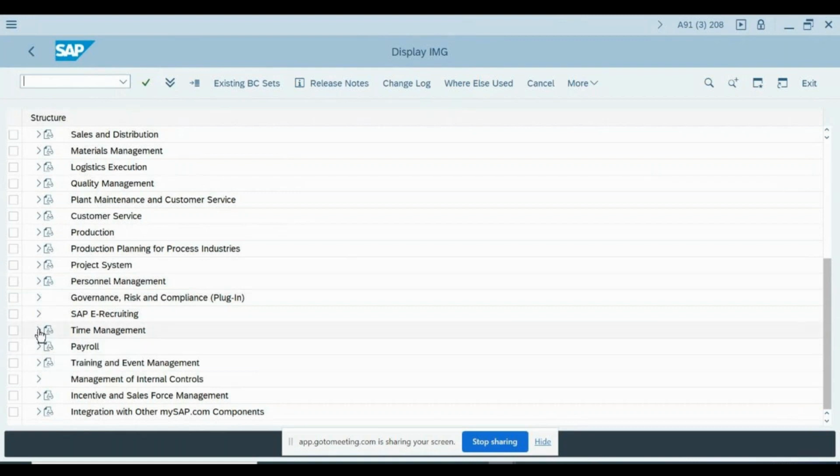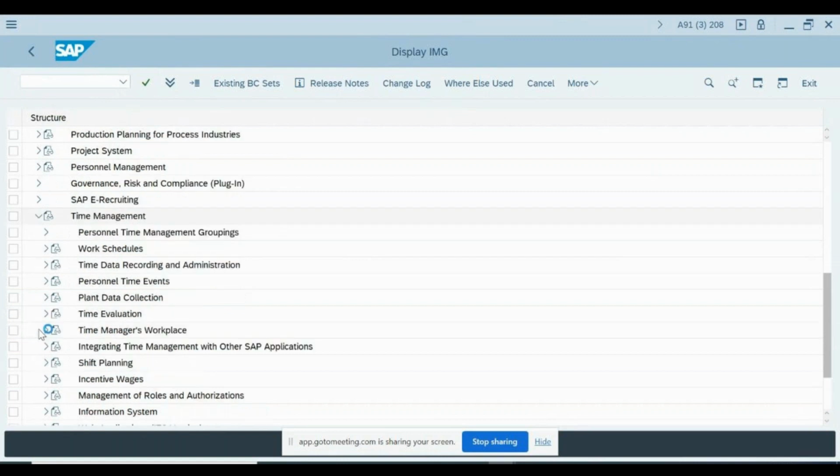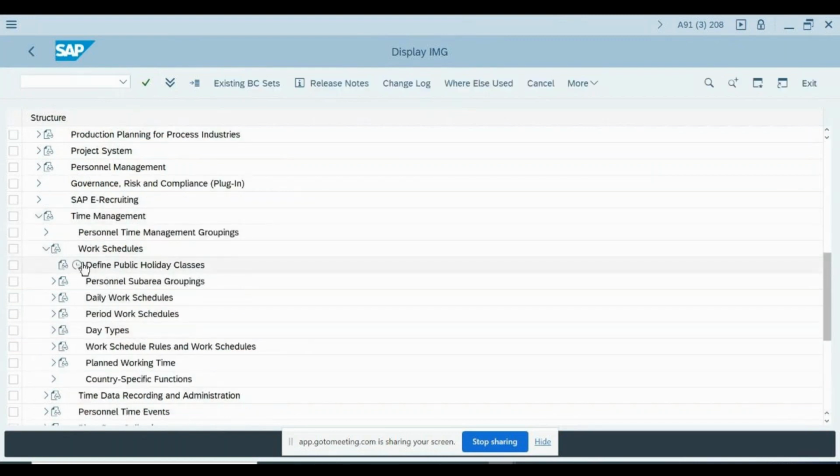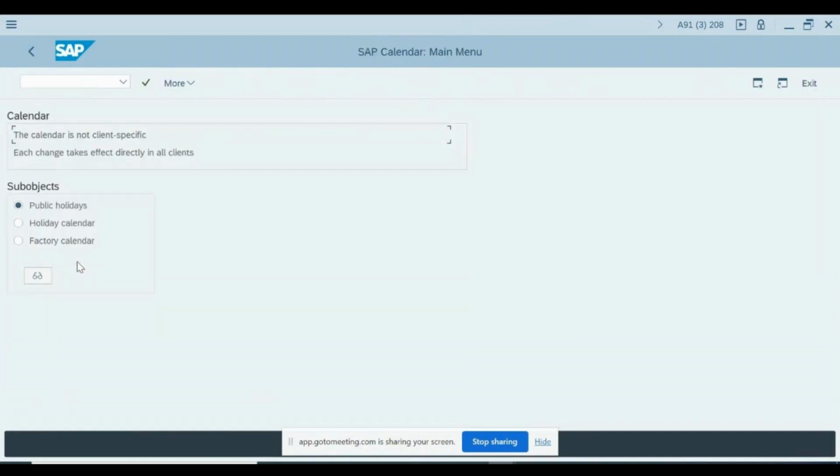So we go under time management. Under time management, we have work schedules. Under work schedules, we have defined public holiday classes. Inside this, we get the same page again: public holiday calendar, factory calendar.